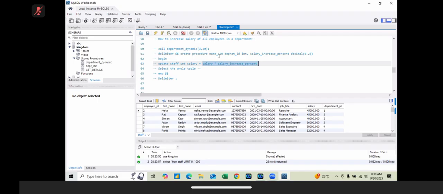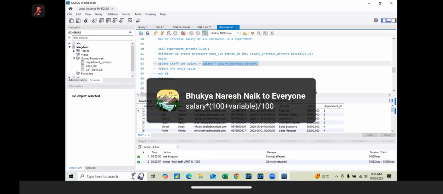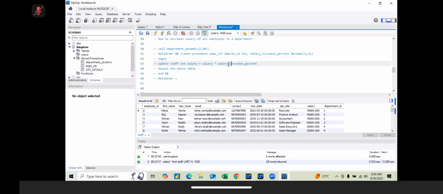Understand one thing. See, simple thing. This parameter that we write here will take input exactly what we give here. For example, our input is 30%. Okay, our input is 30.